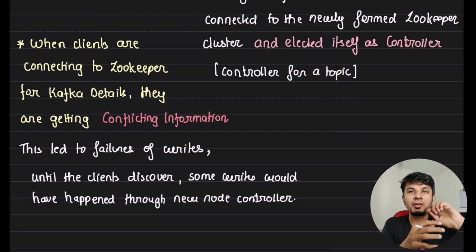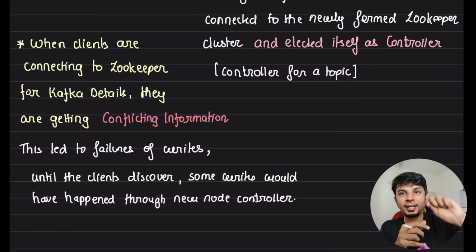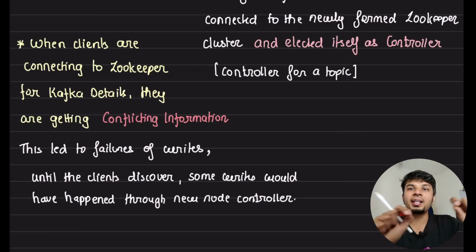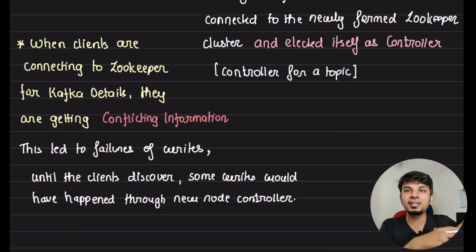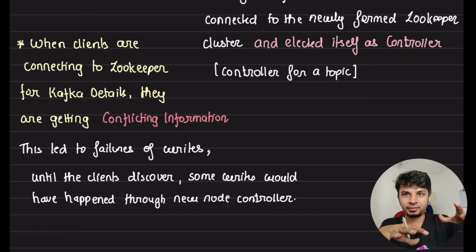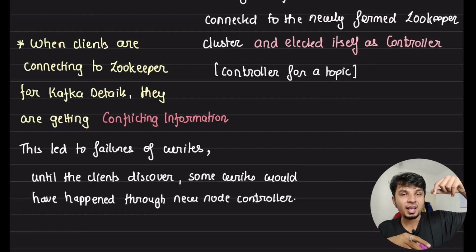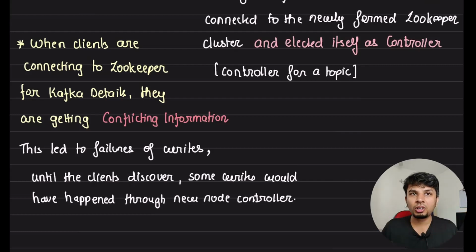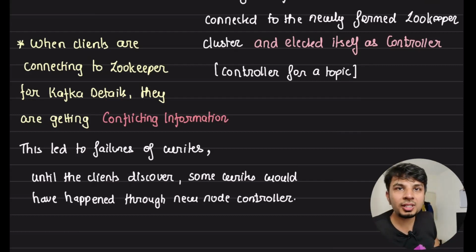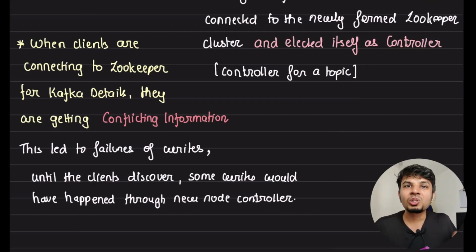Now, how would they do it? When you make a call to the Zookeeper cluster and get the information, Zookeeper internally fans it out, grabs it, and then returns it to the client, saying, hey, this is the consistent view of the information, right? In order to get that consistent view, it would have to talk to a lot of nodes. When it does that, the client is getting conflicting information. As the client is getting conflicting information, it would drop the writes, right? It would not proceed further because it knows that something's wrong. So the writes would start to fail.